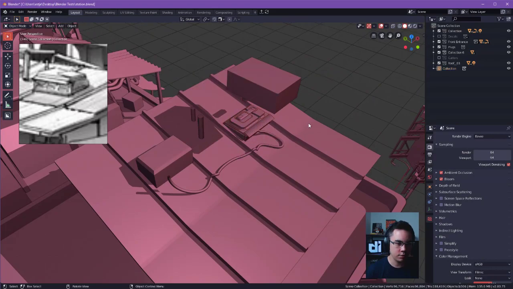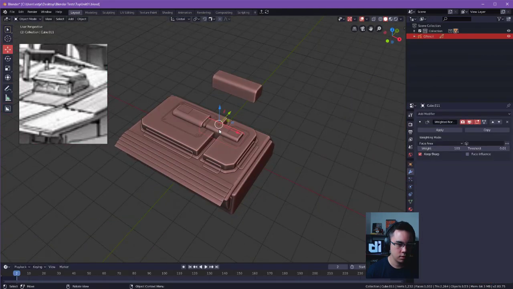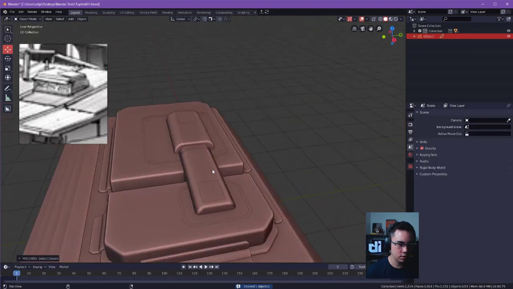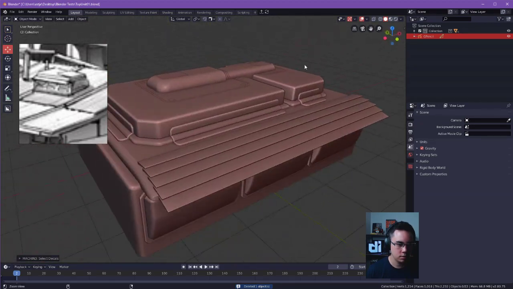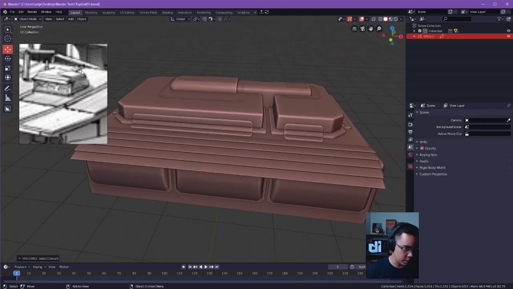Alright, so let's save this, and then we'll go recent. We'll go back to this top unit, and delete that. So there's not much to go off of here, which is why we had Pinterest up earlier.